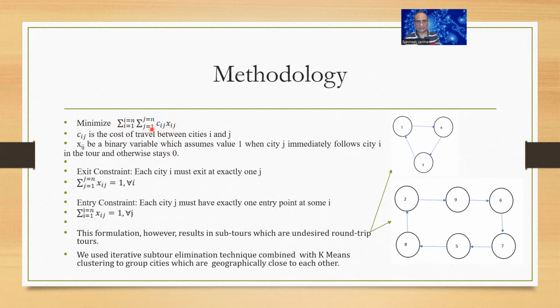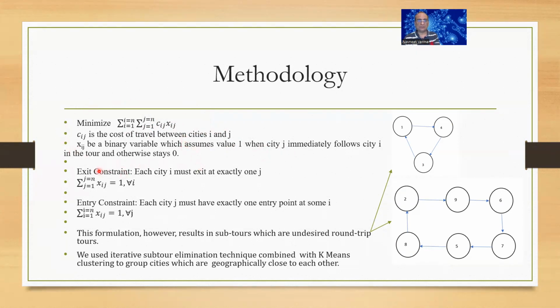all j, where there are n cities in the problem. So there is a double summation over all the i's and j's. And Cij is the cost of travel, as I said, between i and j, and Xij is 1 if the route from i to j is taken. It need not be taken, so that's why there's a flexibility. And the MIP solver is going to come up with the solution to this particular problem, like which values of Xij should be 1 and which should be 0. So this is the objective function.